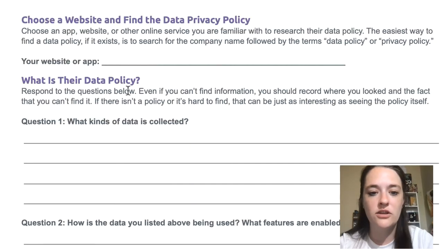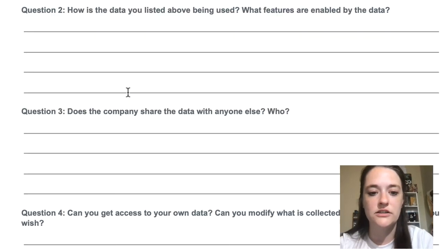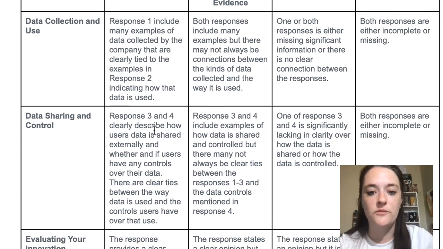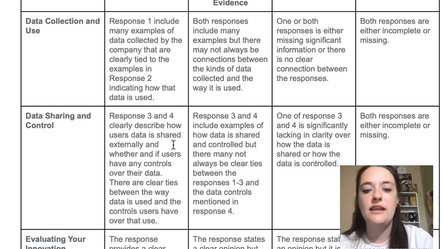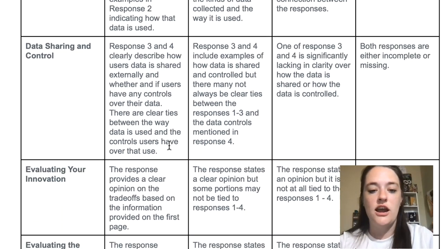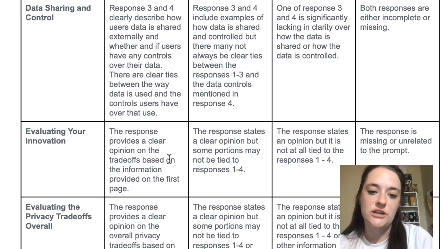Now let's go back and look at these because we did these in the earlier lesson. Question 3 and question 4. That's going to be response 3 and 4. Clearly describe how users' data is shared externally and whether users have any controls over their data. All right, evaluating your innovation.